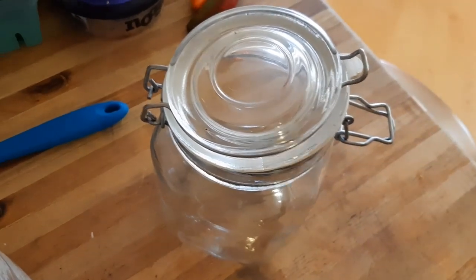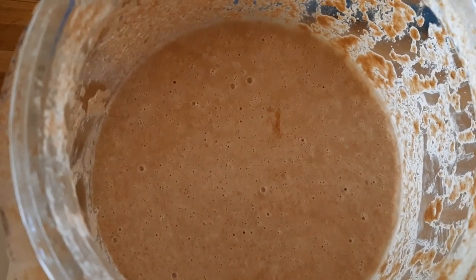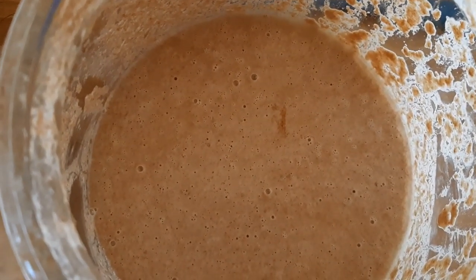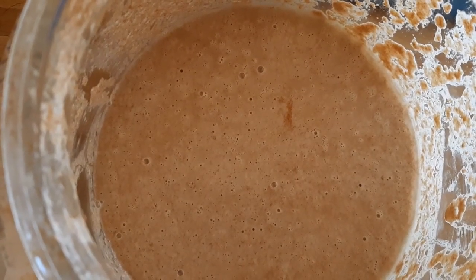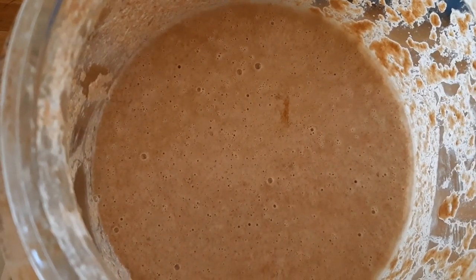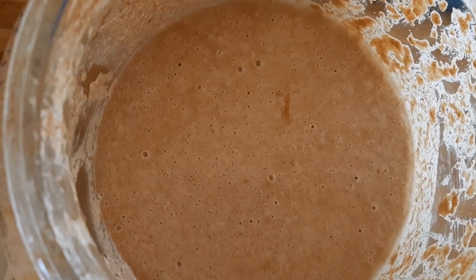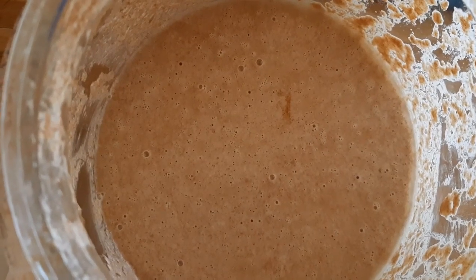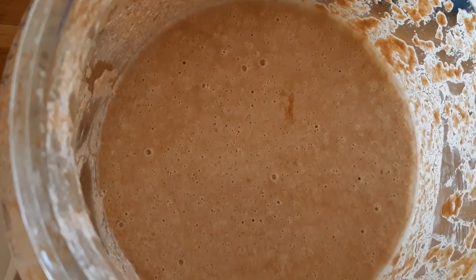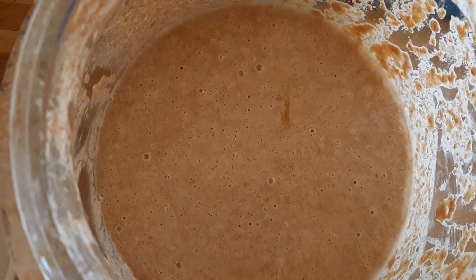So every time you feed your starter, you are going to discard at least half and then double the amount. So what that means is if I am left with 1 cup of starter after discard, I will then add 1 cup of flour and 1 cup of water. Now there's a couple of reasons why you discard part of the starter. Number 1, it helps maintain the acidity of the starter, which will then help keep the colony of bacteria and yeast healthy. And number 2 is that because every time you discard and you have to double the amount, you would very quickly end up with an overwhelming amount of starter. So those are the couple of reasons to do that.